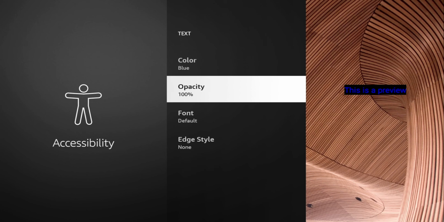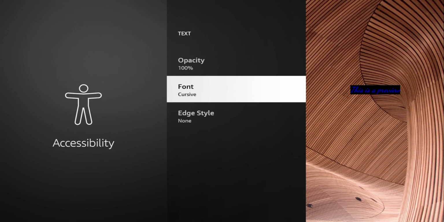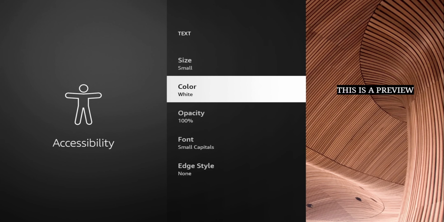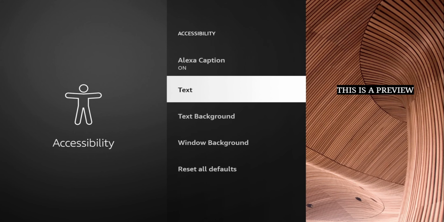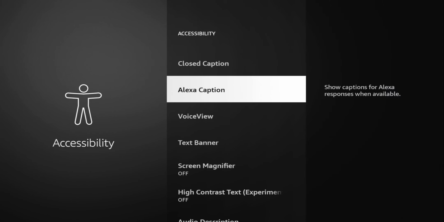You can change the opacity, the font color you can change as well. Cursive, which isn't very helpful. Capital. And maybe I'll just change the color. Let's change that to magenta now. Let's change it to white. Change it back. So a lot of options there to customize what the text looks like. We do have it turned on. We also have a background where we can change the color as well. All right, you can see you have a lot of options to customize what that looks like.